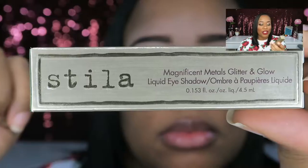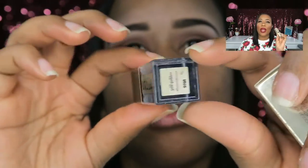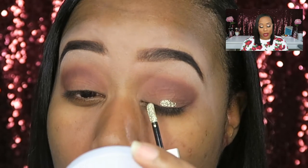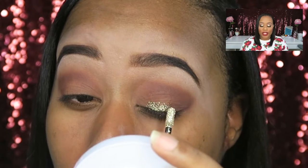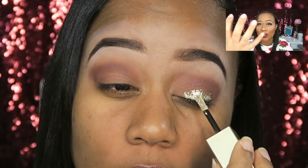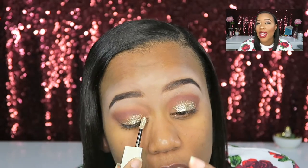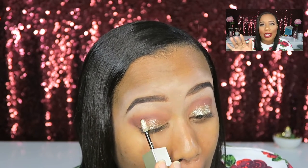I just love this glass packaging, so when I take it out the box I'm just admiring it. I did pick up Gold Goddess. I'm gonna go ahead and try to cut my crease with it. When I do go in and start applying it to my lid, I do see that it's kind of spacey — you have to go over the same area again because I like my glitters packed in, like glitter just punching your face. When I wipe it across my eyelid I see that it's a little spacey, so I go back over the same area and take my time to carve out the crease so you get a little cut crease look going on.